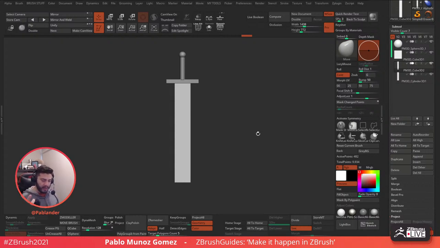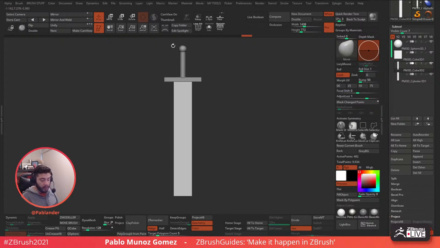I already have ideas, and I really want to get into the details and do these ornaments and stuff like that. But that comes next. So the first thing is just to set up your blocking, your proportions, your main silhouette, and then if that works, you're good to go.